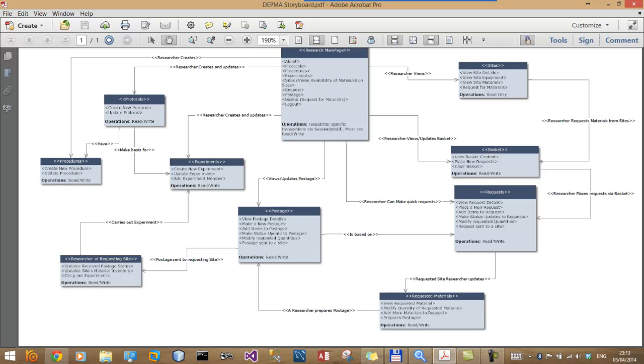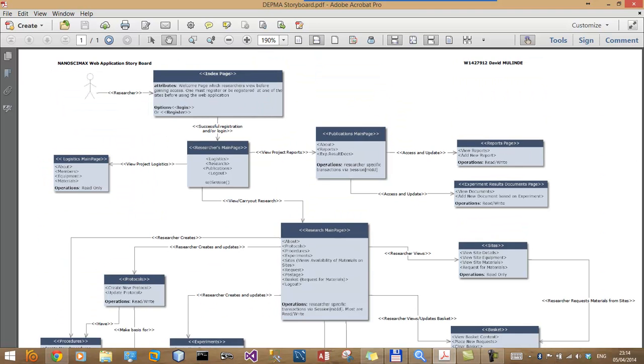Otherwise, after arranging for postage, the postage is sent to the requesting site, and the requesting site will receive those materials and then be able to carry out experiments here.